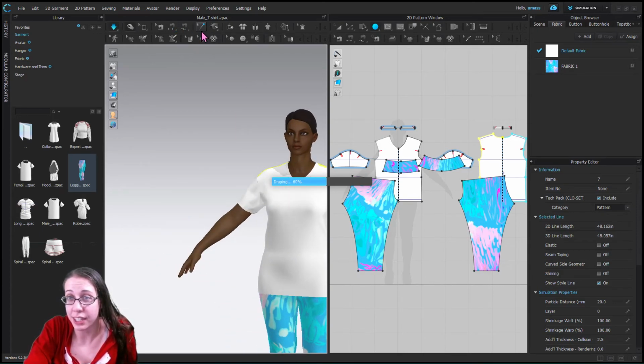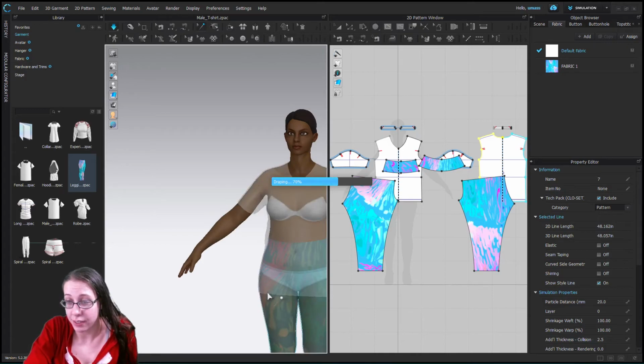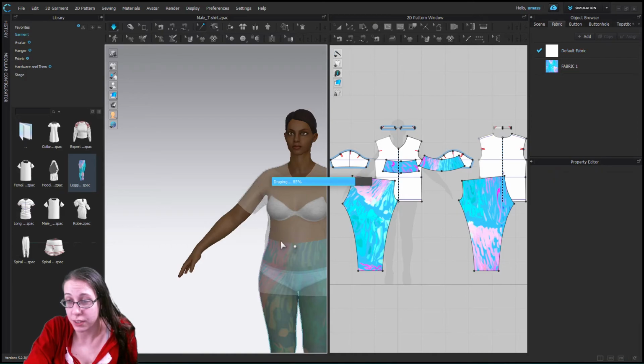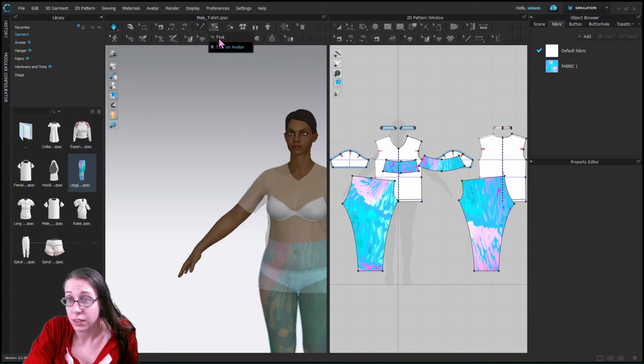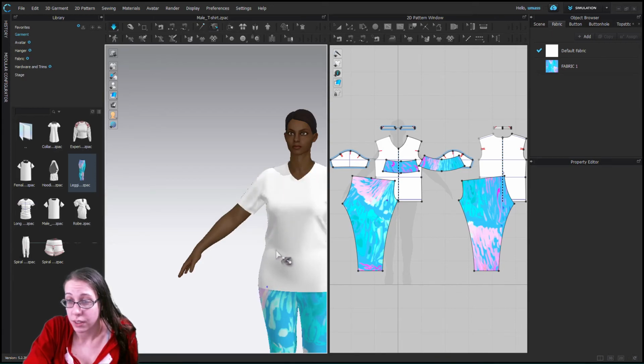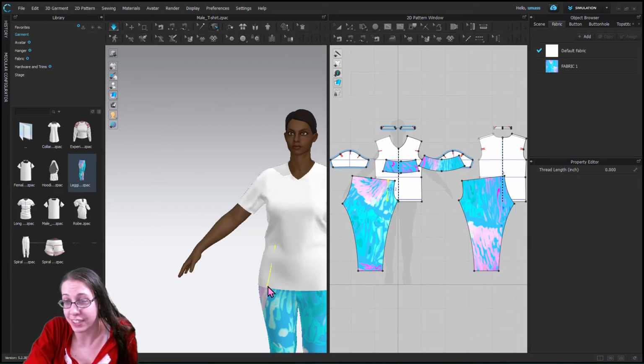We're going to use the pin tool, here we go, the tack tool, which will allow us, so I'm clicking on the shirt and then dragging it up, and I'm hoping that when we hit simulate, that will crunch up.